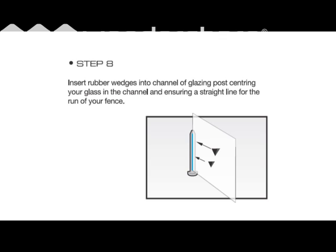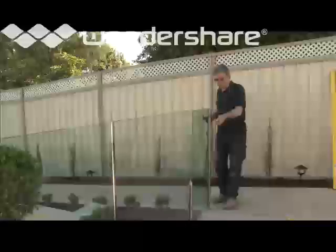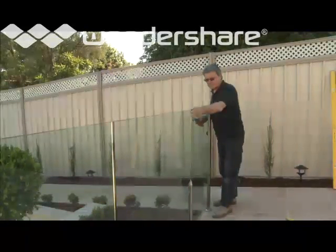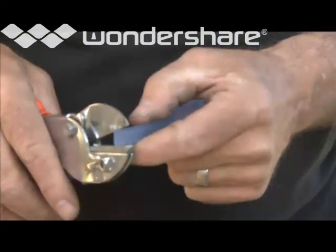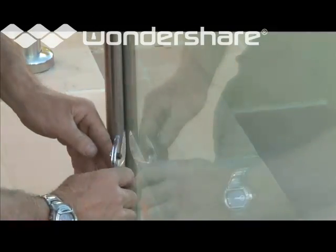Step 8. Insert rubber wedges into the channel of the glazing post, centering your glass in the channel and ensuring a straight line for the run of your fence. Look down the line of your fence to align the panels. Cut the rubber block into small wedges that can fit in the side of the glass panels. This will secure the glass inside the post channel.